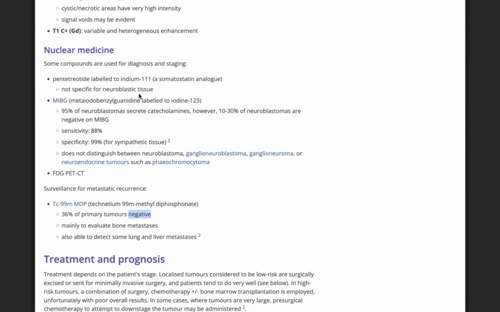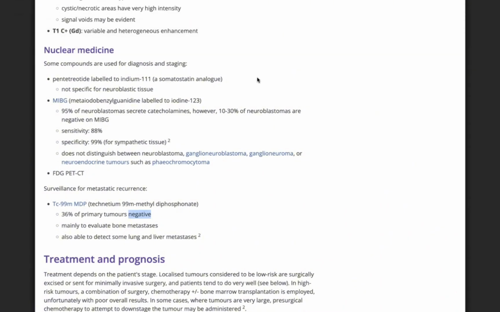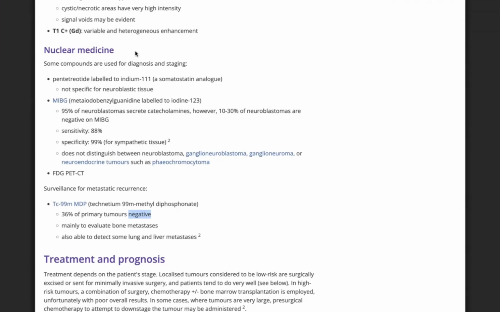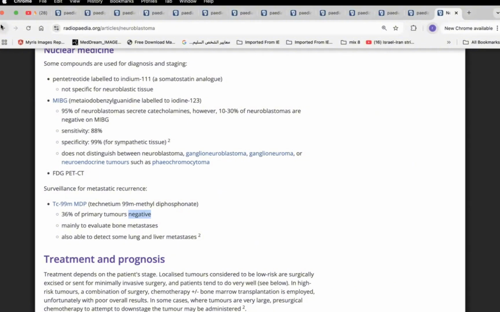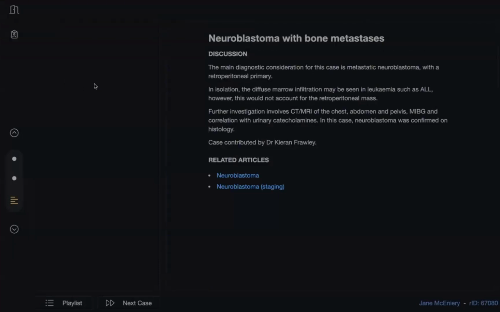This is very important, my colleague. By the way, neuroblastoma has a bone metastasis predilection, and it may originate from suprarenal or extra-suprarenal sites, like the sympathetic chain. Where is the sympathetic chain? In a paravertebral location, along the thoracic and the lumbar region, anywhere from the sympathetic chain.